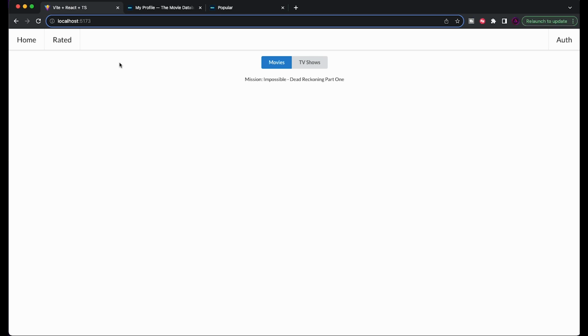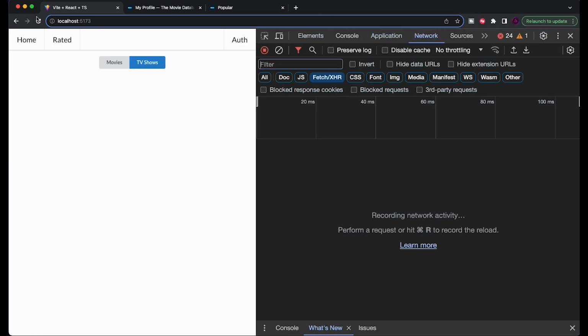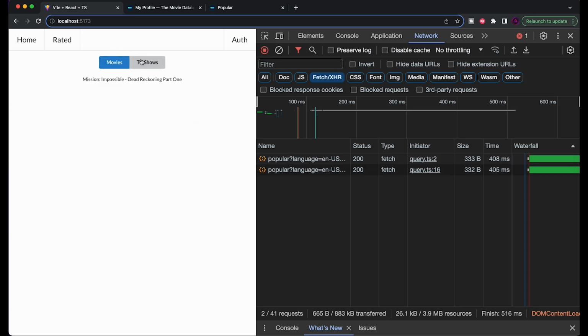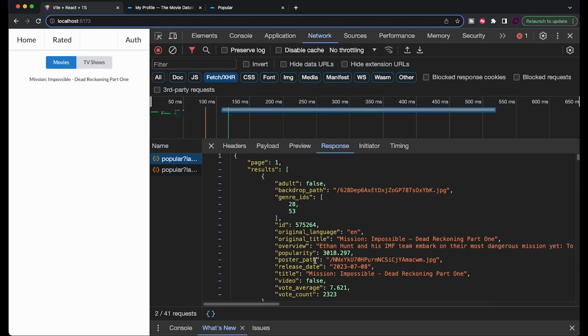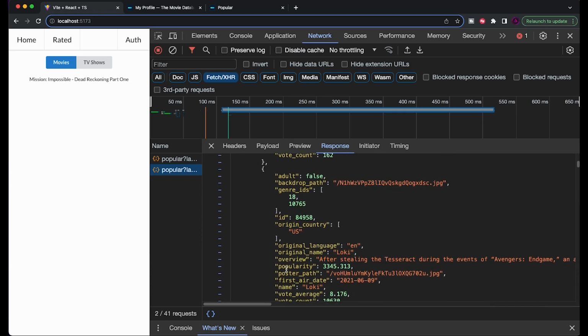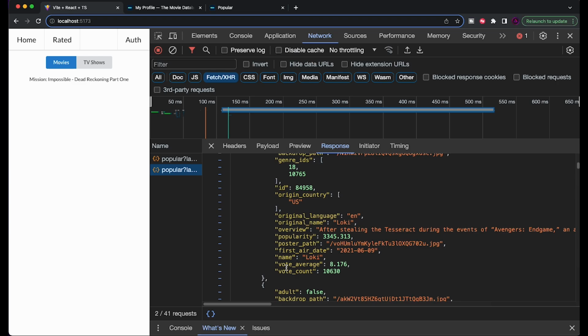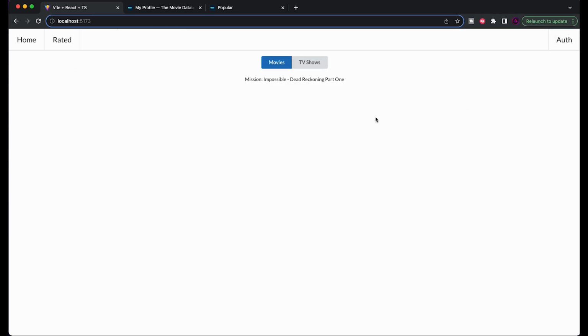Let's check to see if this is actually working. Let's come to our project, and straight off the bat, it is working. As you can see, the first movie in the list, similar to the demo, is Mission Impossible. Let's see TV shows. It seems like TV shows isn't really working, and I guess it might be because of how the data is structured. Let's check. I've made two API requests, which is expected, one for movies and one for TV shows. This one is for the movies and this one is for the TV shows. Yeah, it seems like there's no title for a TV show. We'll probably need to use name instead of title because it's the name of the TV show.